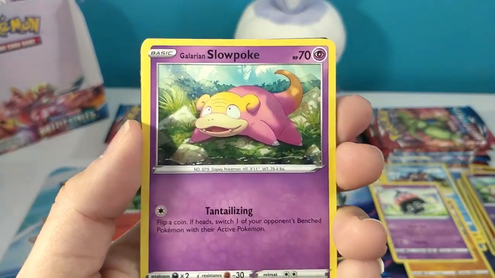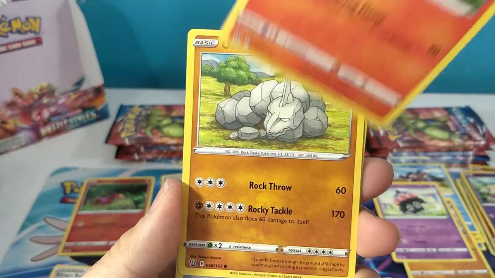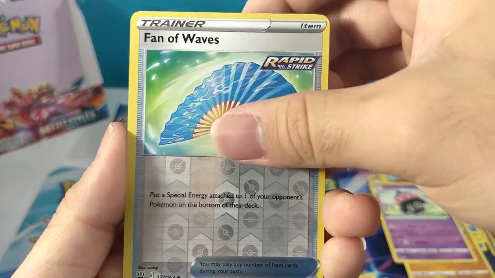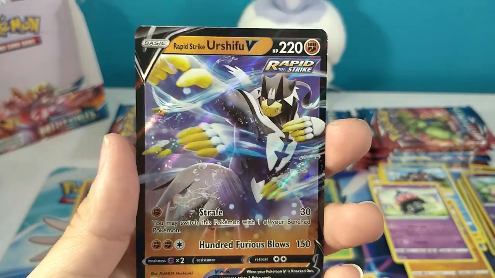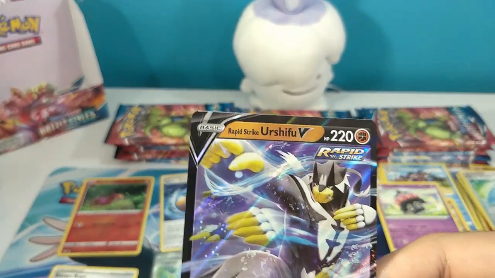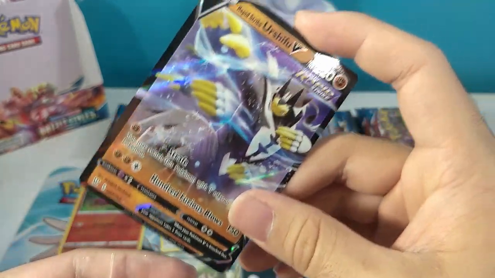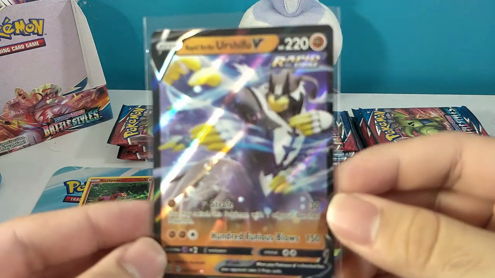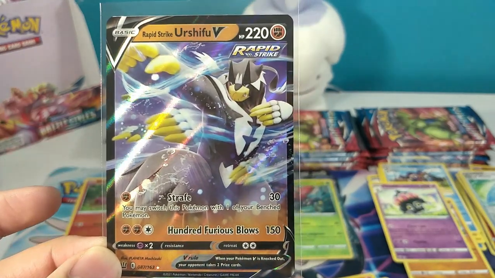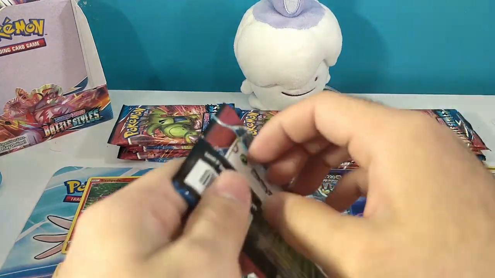Yamper, the cute one, always. Galarian Slowpoke, a Meowth. Awesome, another Claymation Sizzlipede. An Onix, a reverse Fan of Waves, and on the end we've got a V. We've got a very nice Rapid Strike Urshifu V. Very nice. I hear the Rapid Strike is the one that everyone's going for, at least in terms of the TCG. Very, very cool. I personally like the Rapid Strike style version more. That's the one that I chose in my game, so very, very cool to see. Rapid Strike Urshifu V.